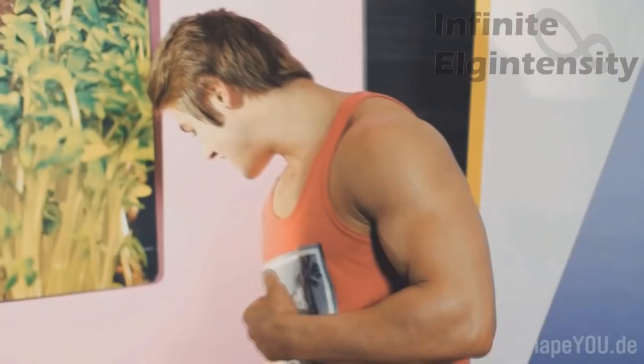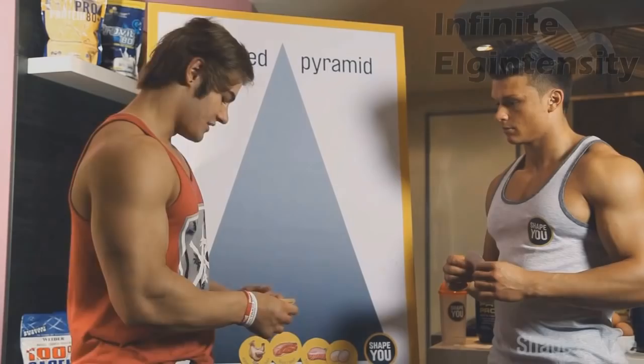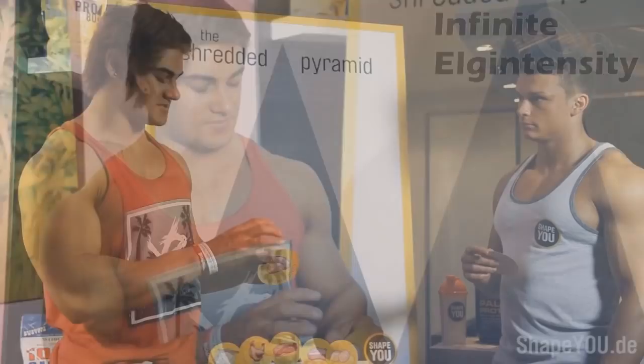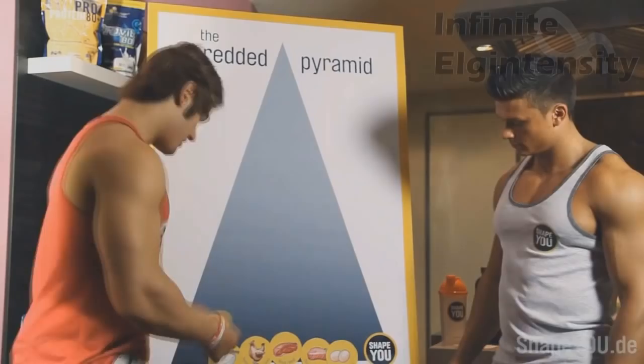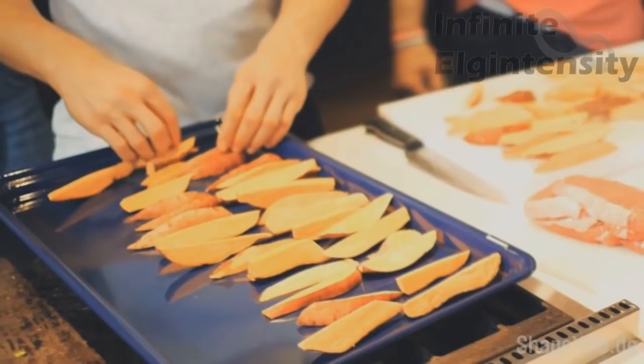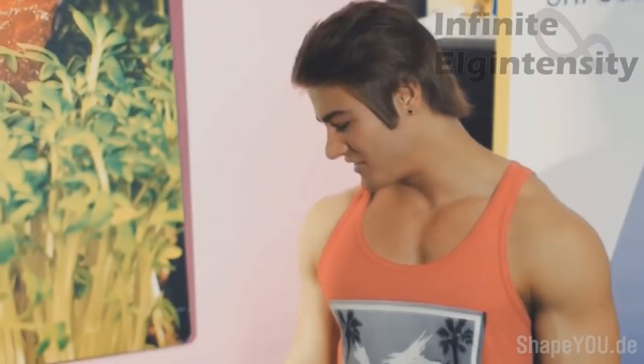Next we got some rice. Now right here on this diagram it says it's now you're speaking my language. Ground rice, just more nutrients in it. Next we have sweet potatoes. Sweet potatoes is pretty much like the number one essential building block for carbs. It's the most important carb. The potato itself builds carbs. And another reason why sweet potatoes are better than just regular potatoes is due to the fact that sweet potatoes are a superfood, so they're packed with nutrients. So sweet potatoes, number one right there. And then lastly, we have some bananas.